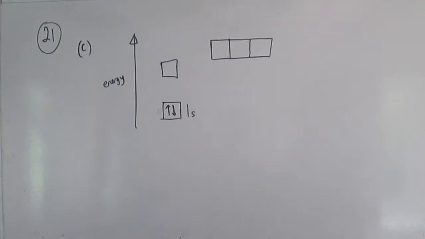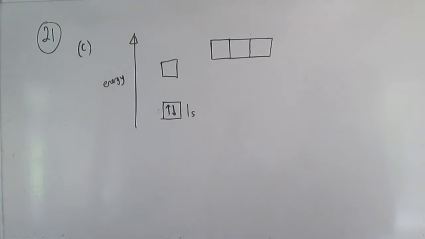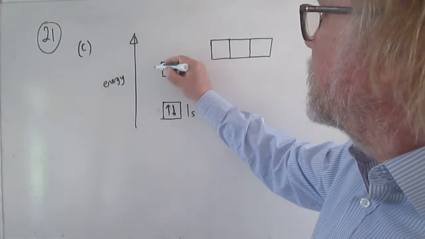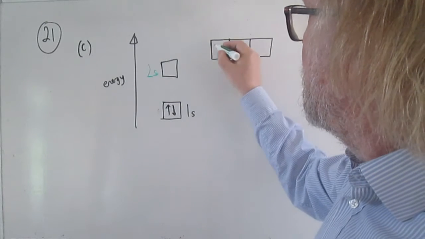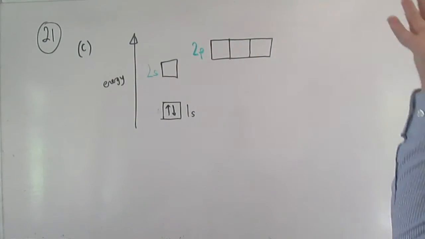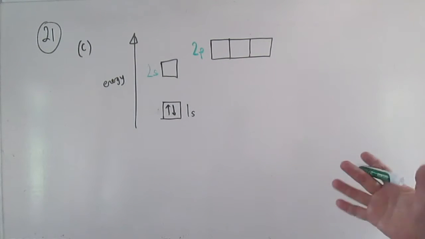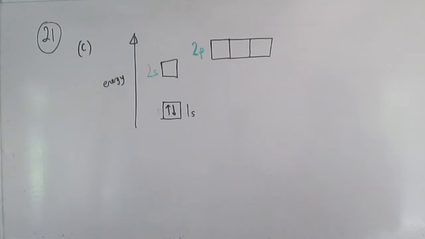Okay, so in part C we have to complete this diagram for an oxygen atom. So we've got the 1s subshell already filled in, so you've got to be able to complete that diagram by labelling the remaining subshells and putting the electrons in. So that's all there is in the first shell. In the second shell we have 2s, and then we have 2p. Okay, so those are the subshell names, and you need to be able to do that all the way up, in fact, to 4p, so including the 3ds and all that complicated bit at the end. So this is a relatively simple one.